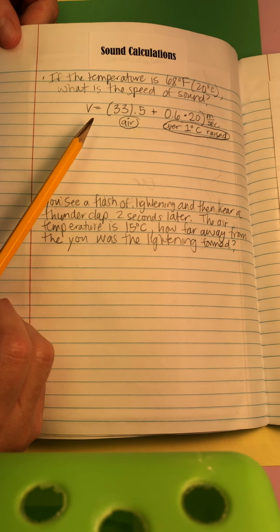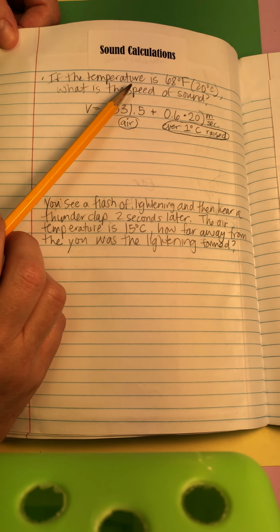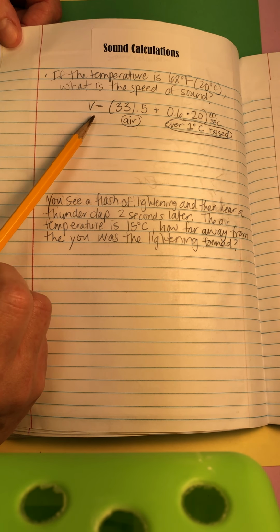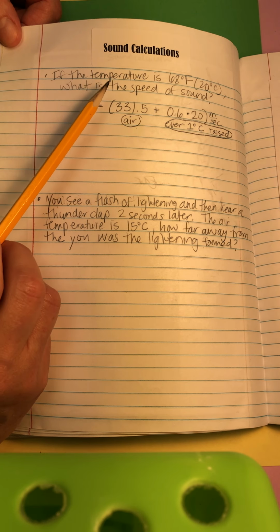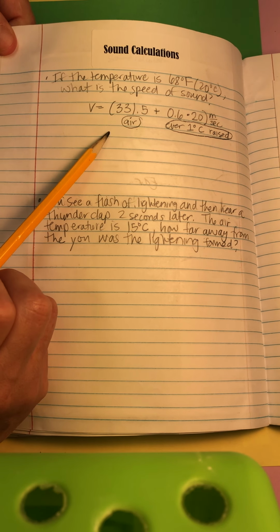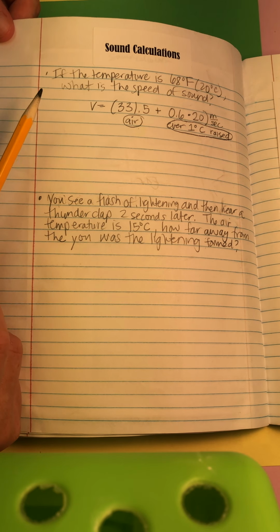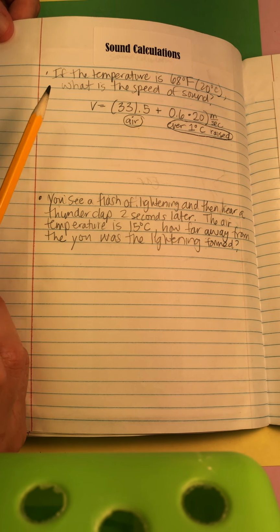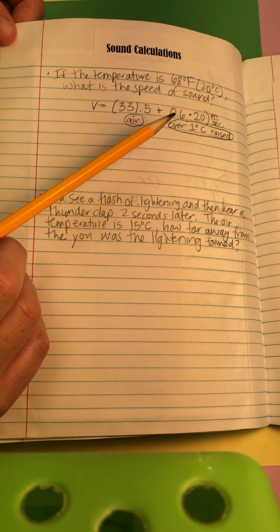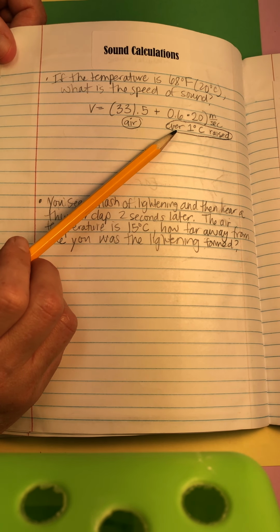So what's important about sound is, remember I said sound's going to travel through different media at different speeds. And what they're going to do is have you calculate it going through air, okay, which I already said was 331.5 meters per second. But the thing is with air, the warmer the air gets, the faster it goes. And so you have to keep in mind that as the air gets warmer and it spreads out, it allows those jumps to be faster, those vibrations to go from molecule to molecule faster.